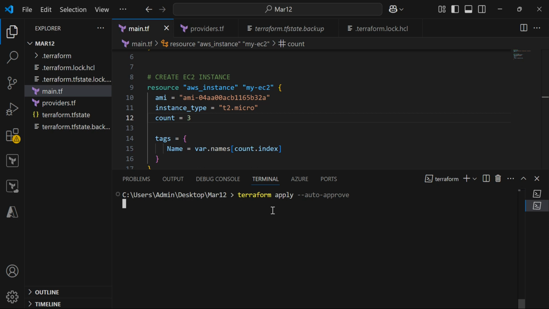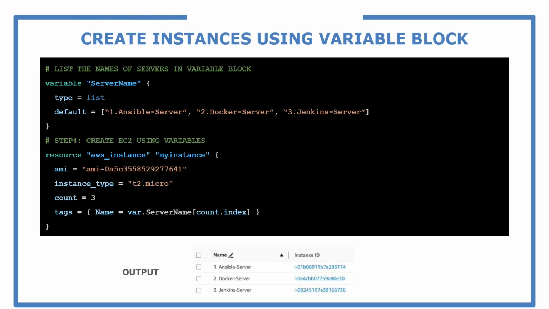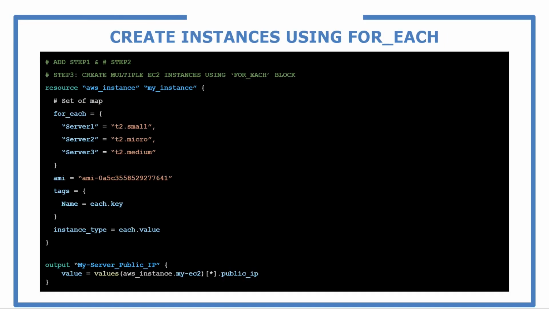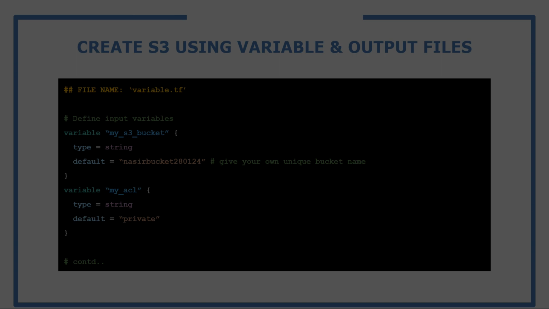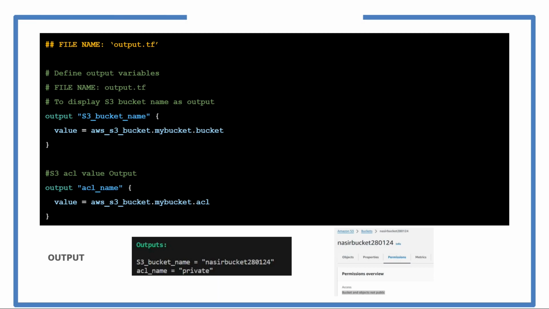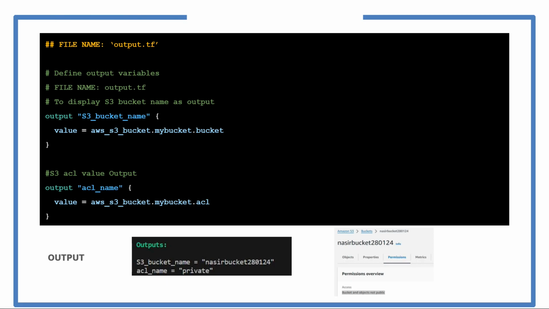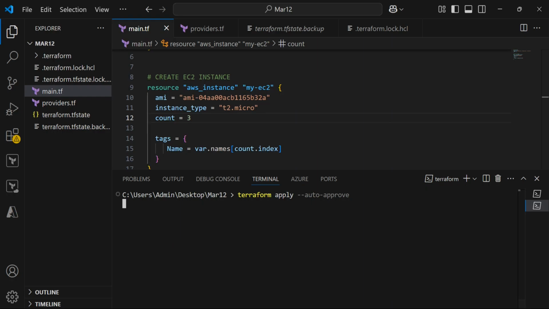So this part I missed in count and count.index. You can just go through the notes, and whatever is missed, you can practice. I think the last part I've kept for your practice: how to create a VPC and how to create an S3 bucket. Go through it. If you face any difficulty, then let me know. This will take some time.